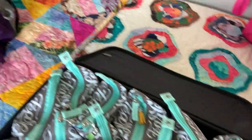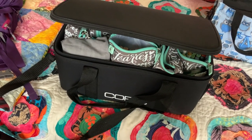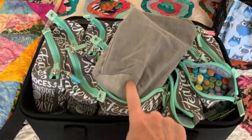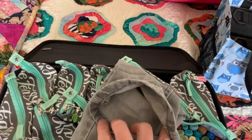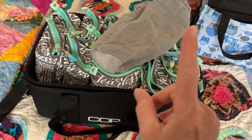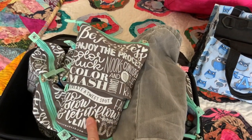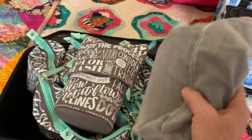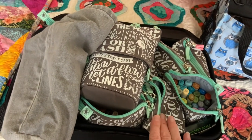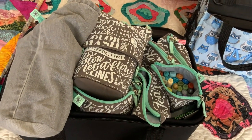I think a lot of you have also seen this particular black bag — it's been out from Copic for a while. It zips up nice and tight. It came with some big wide-open baskets that were a little too short and cumbersome, so I got rid of those. Most of you have seen me running around with my markers in these little denim bags — I bought these on Etsy. They just fold over and my markers are inside. When I'm using them at a location I can open them up, fold them down, and they're all sitting there. But I managed to get my hands on one of the fun new products out there — these little bags, and they are super cool.